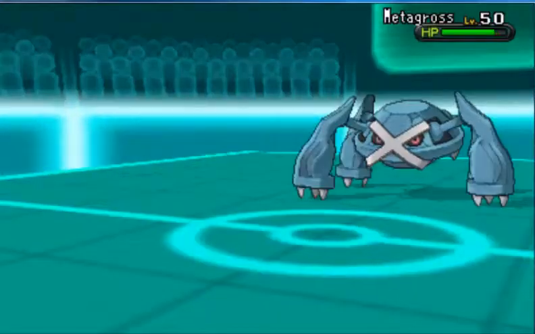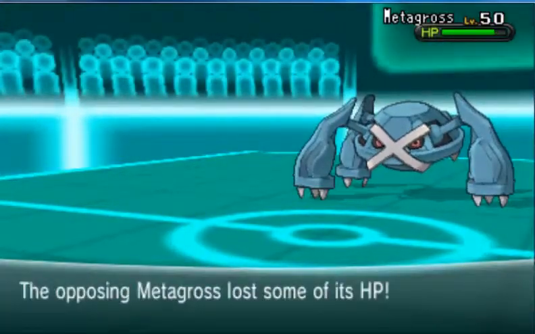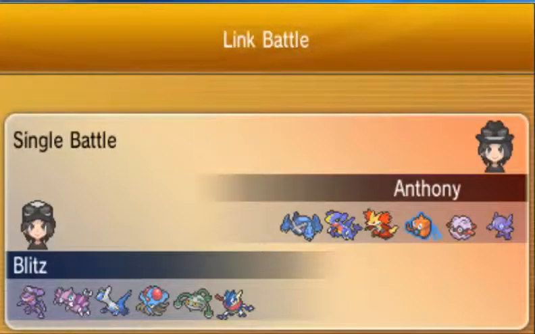So good game, flawless. He did get the 1-0 victory over me. That crit with the Earthquake totally mattered, because we all know a Greninja at like 40 HP burn could take a probably Adamant or 252 Earthquake from a Metagross. That crit totally mattered. So that was a really good game.